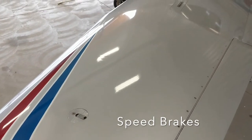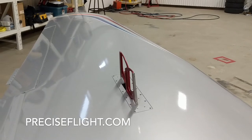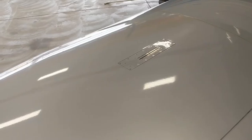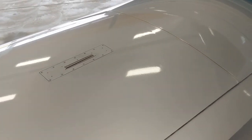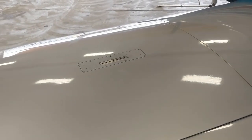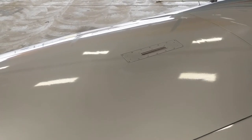This aircraft and many Legacies have electrically actuated speed brakes from Precise Flight. Some Legacies don't have them, but I think in general, in this particular aircraft, you definitely want them. And for good reason. This is a really hard plane to slow down, especially during descents. I've actually heard pilot friends call speed brakes a crutch for pilots who can't plan ahead. And there's definitely some truth to that, but I think it's more true on a draggy aircraft, not on a very slick, very fast-moving aircraft.